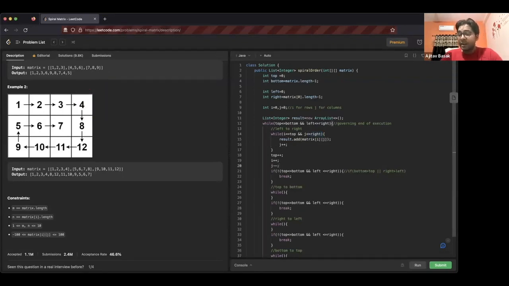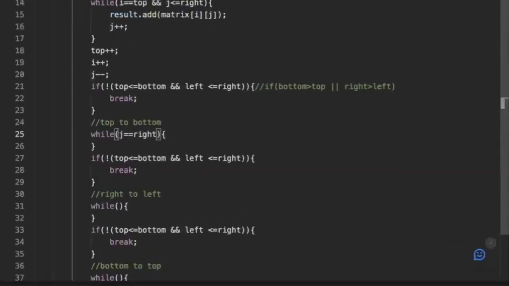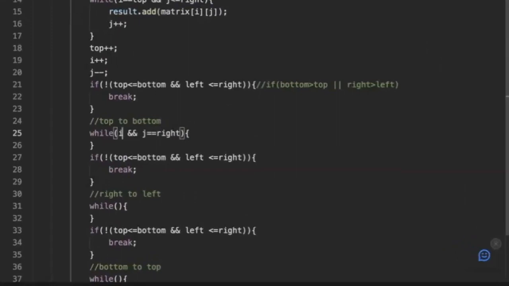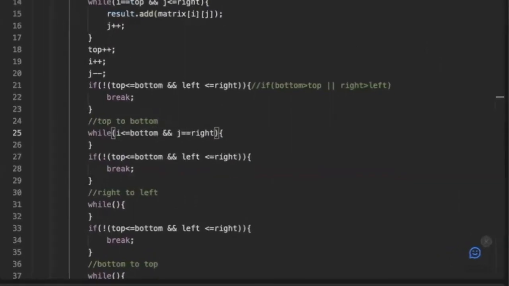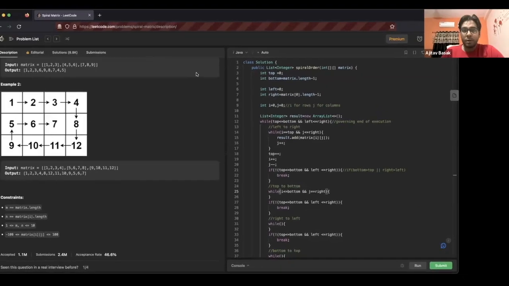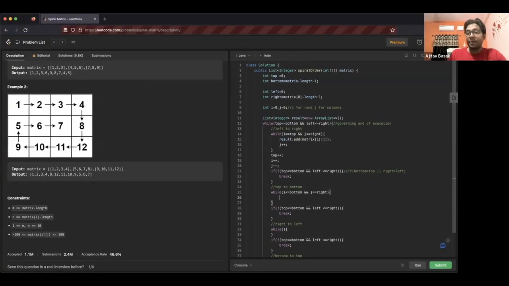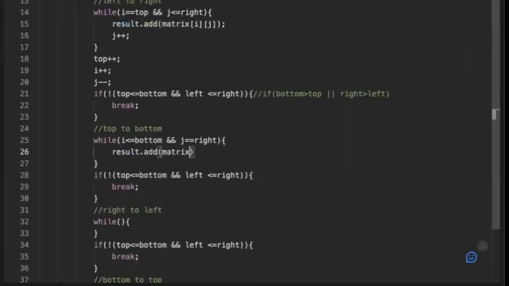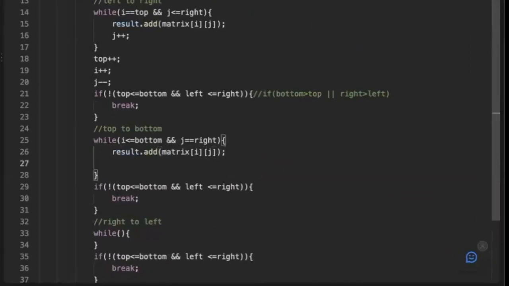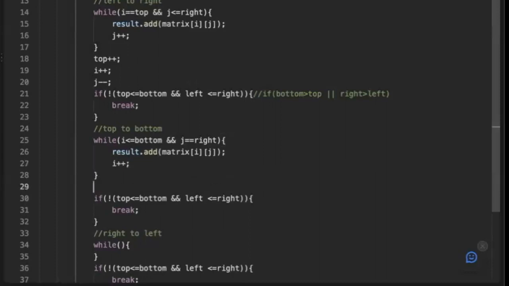Now the similar condition has to be written 3 times, but for different directions. And our I should be less than equal to bottom. We have to add the value to the result and increment our I. Once we have completed this loop, our right has to be subtracted by 1.